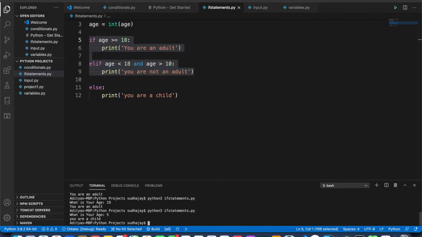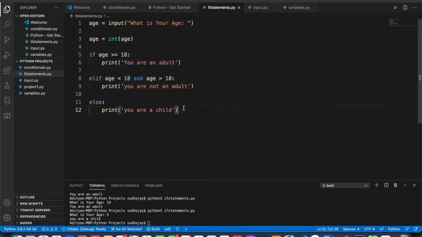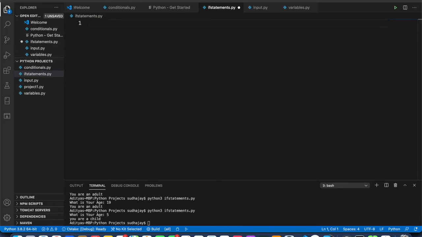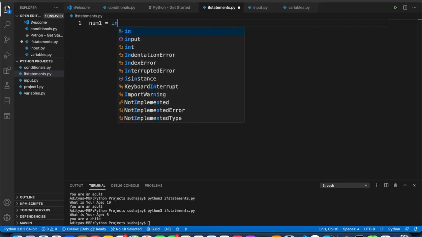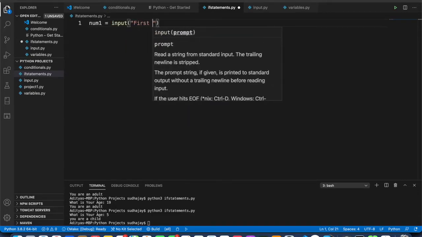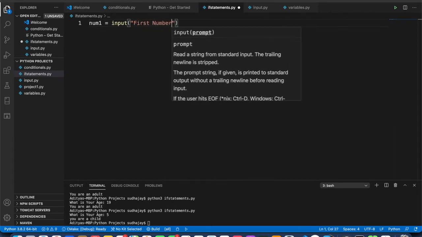So now I'm going to make a project with you guys, and you guys probably want to follow along because I'm going to make a calculator. So we can take an input. num1 equals input first number.